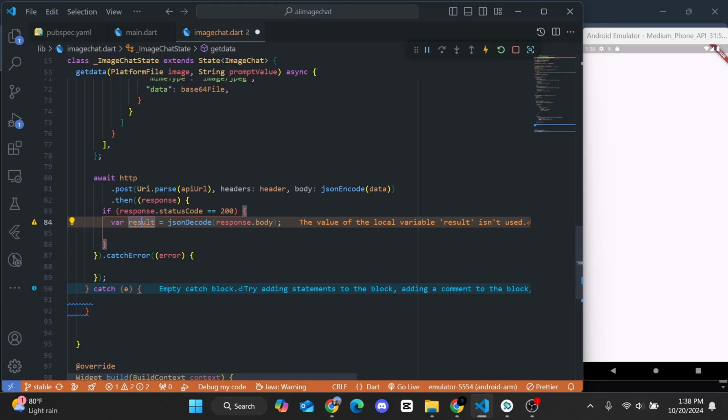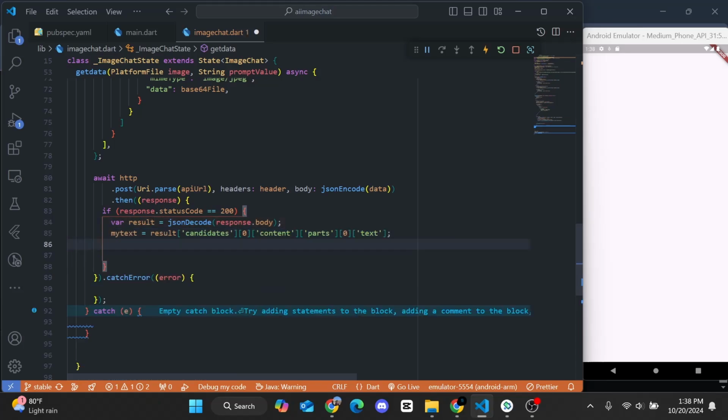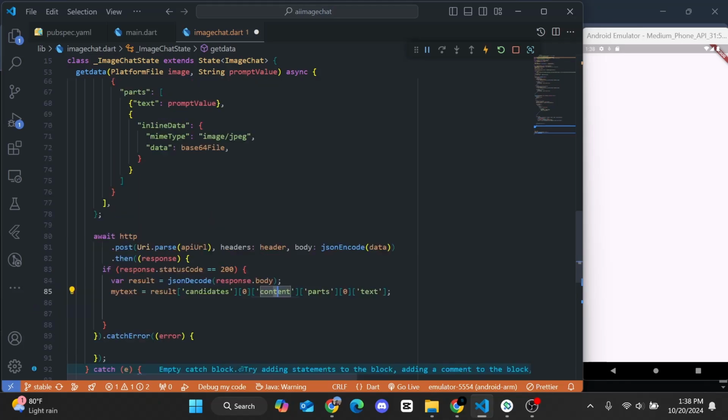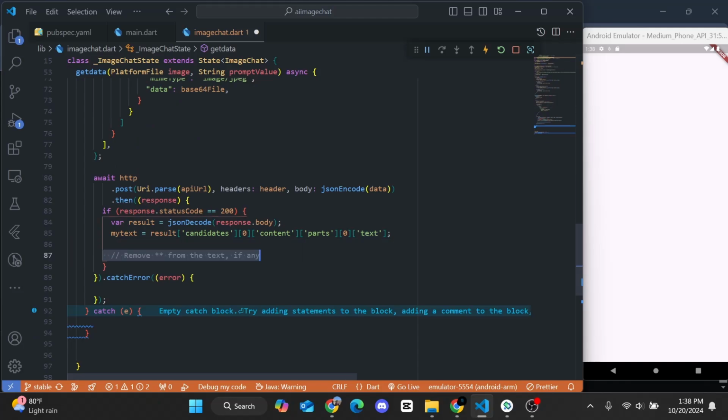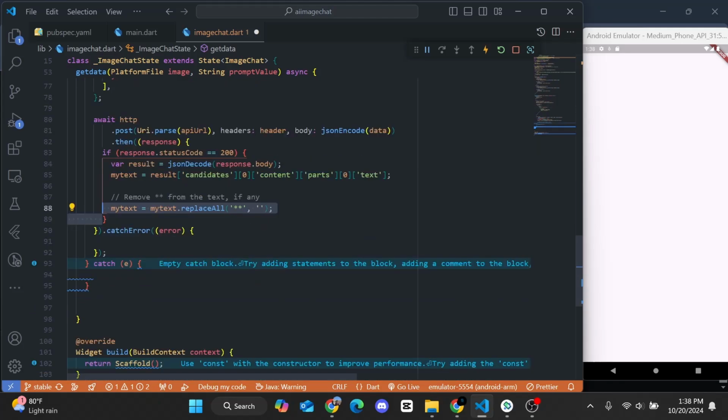This is the response that came from the API. In myText we will pass our format, which is result, candidates, content, parts, text.